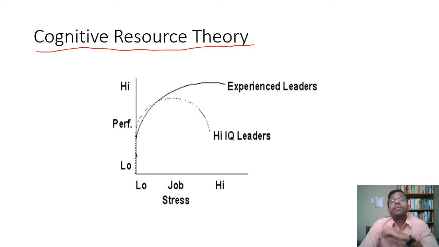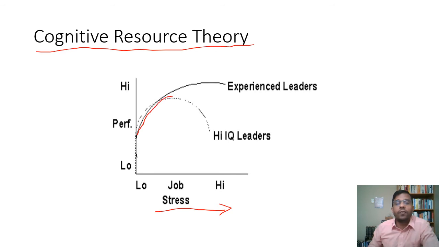But if you are highly stressed, under low stress, of course, the more the intelligence, the higher the performance. But if the stress level goes too high, then we can see that your performance starts declining, even if you are a person with high intelligence, because you are not being able to access that intelligence. You are so emotionally involved, so emotionally distressed that you are not being able to think clearly, and consequently you make erroneous decisions, which ultimately leads to poorer performance. So intelligence then can be seen as a resource.